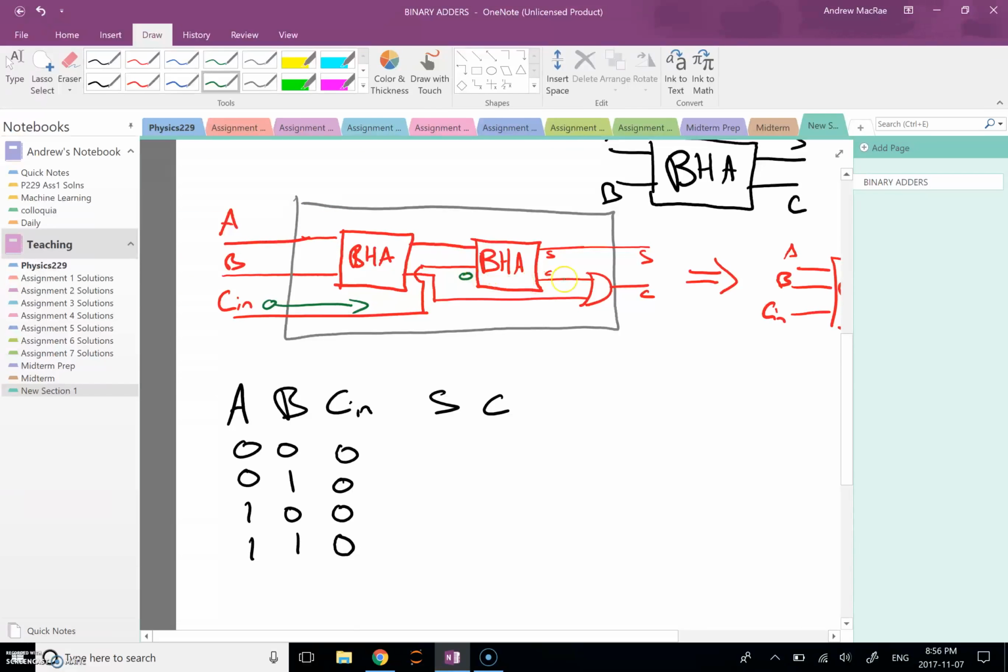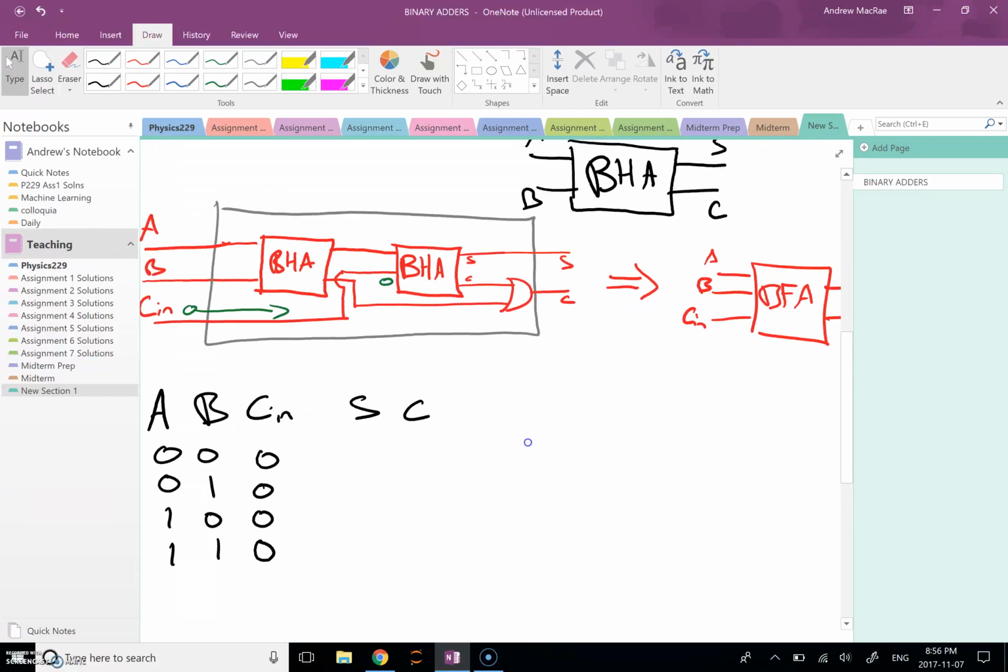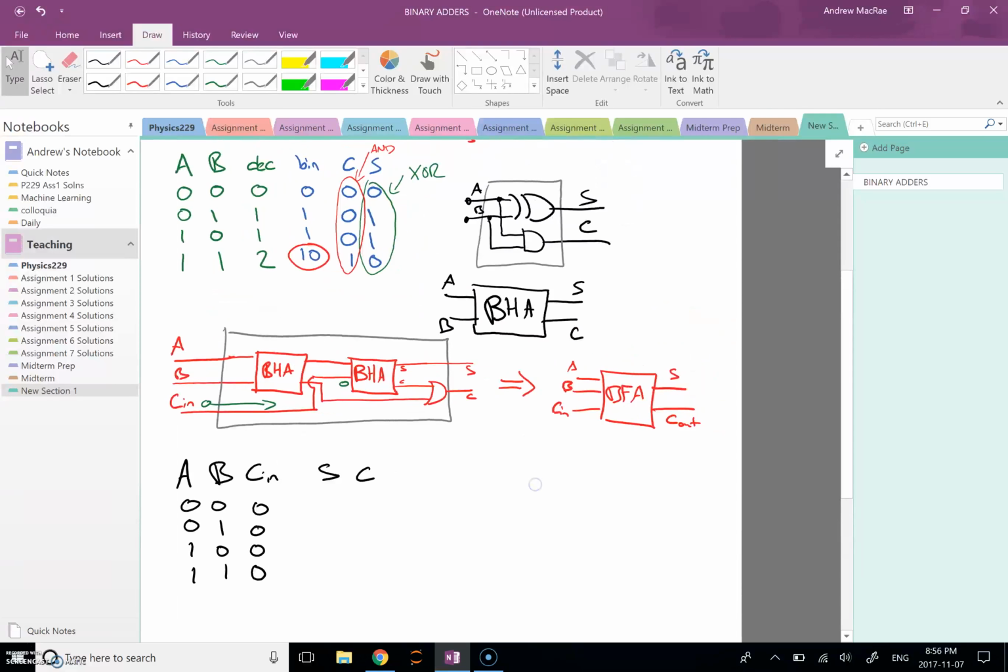Because this carry bit is 0 into the second binary half adder, and because the truth table for the carry is an AND gate, the carry of this second binary half adder is always going to be 0. So we'll have a 0 to this OR, and what this carry is going to put out in the end is just the carry of the first binary half adder. So it's just going to pass that through.